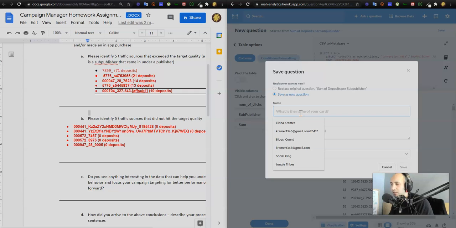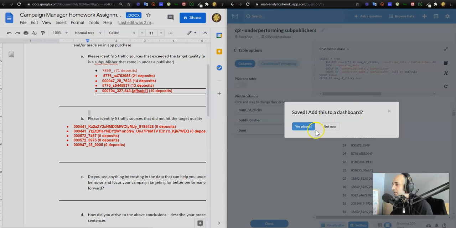What am I going to call this? I'm going to call this question 2, number of clicks per sub-publisher. I'm just going to save it as underperforming sub-publishers. Okay, cool.